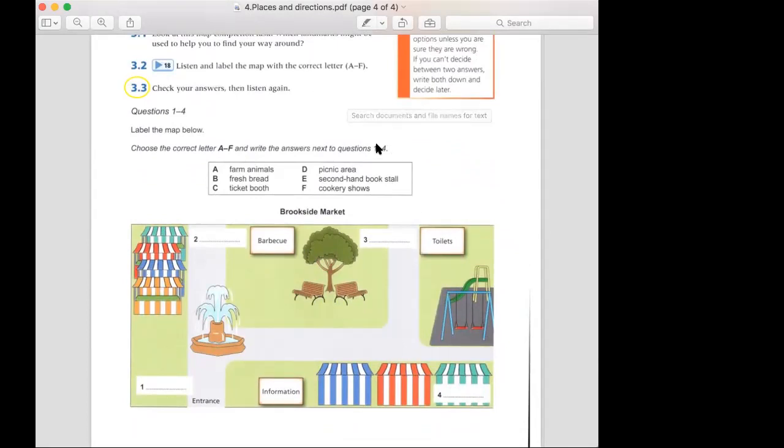Can you tell me, what is the map of? You can look for any titles or headings to help you. So this is the context. What are they going to be talking about?